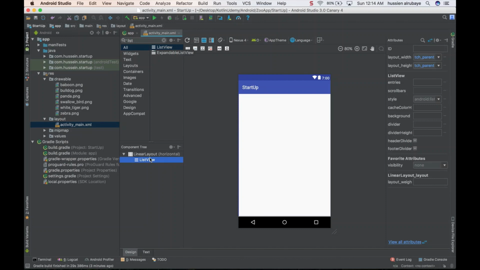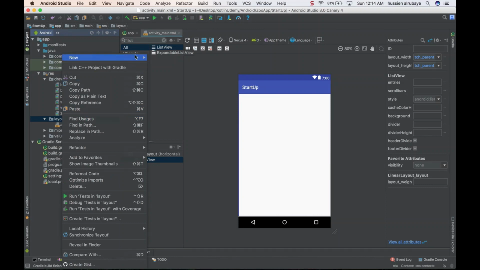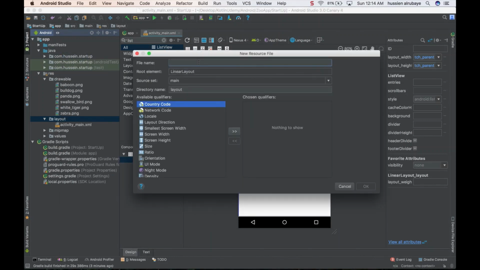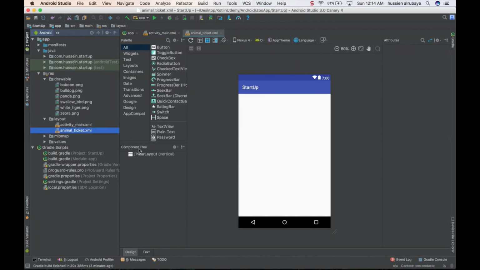The second part, we said we need to display a ticket inside this list view, and this ticket should be repeated every time. So what I will do, just design a ticket. I will go here and click new external source directory, and I could name it mul underscore ticket. Because I could use linear layout, whatever, that's totally fine. And bam, I'm done. So this is my linear layout.